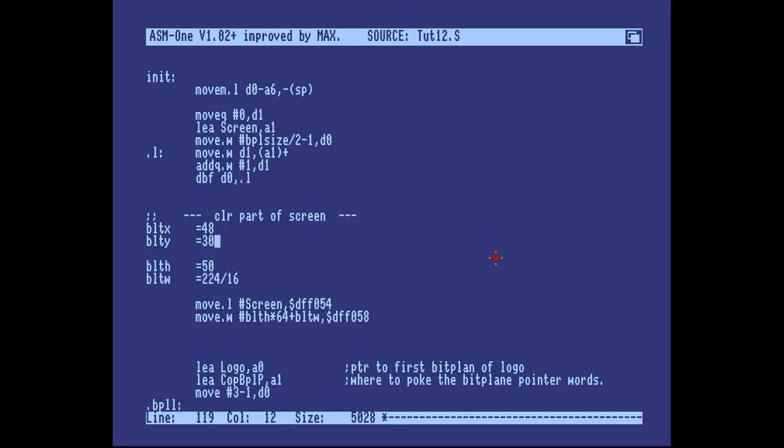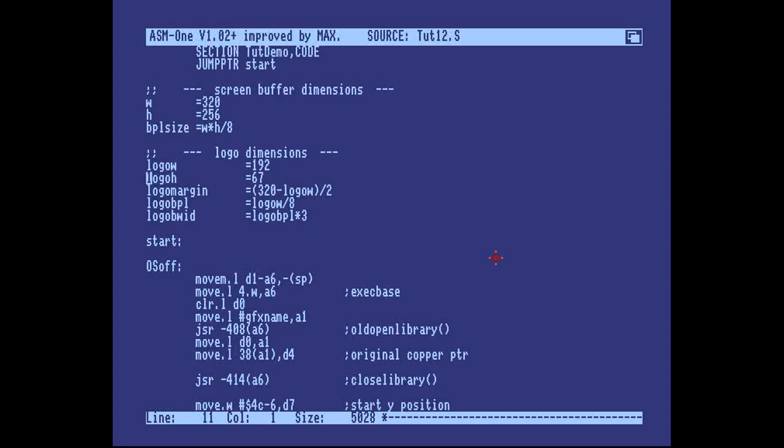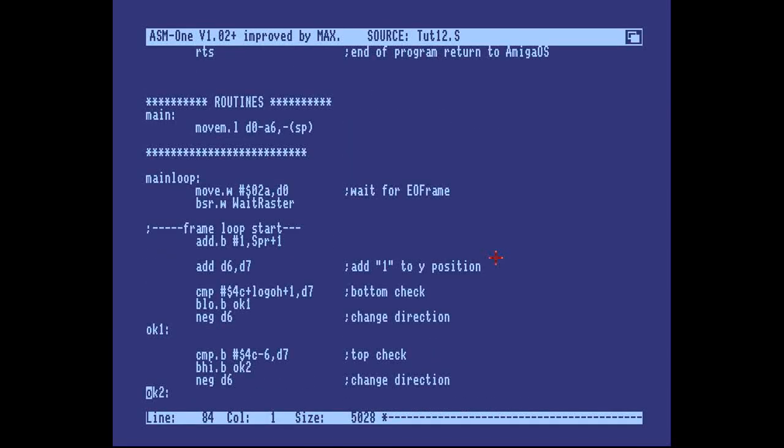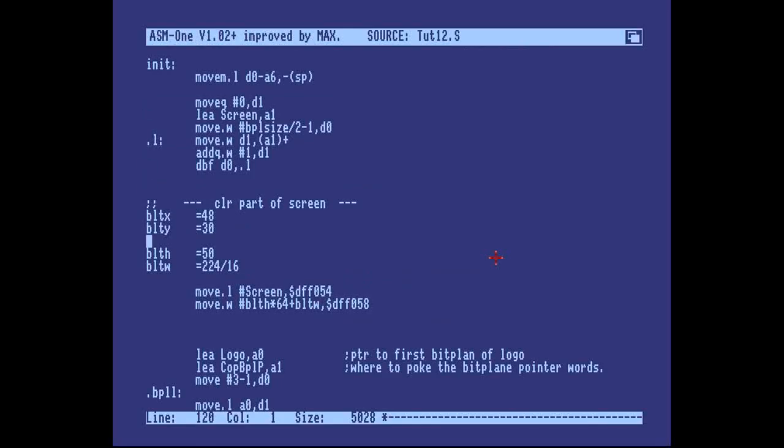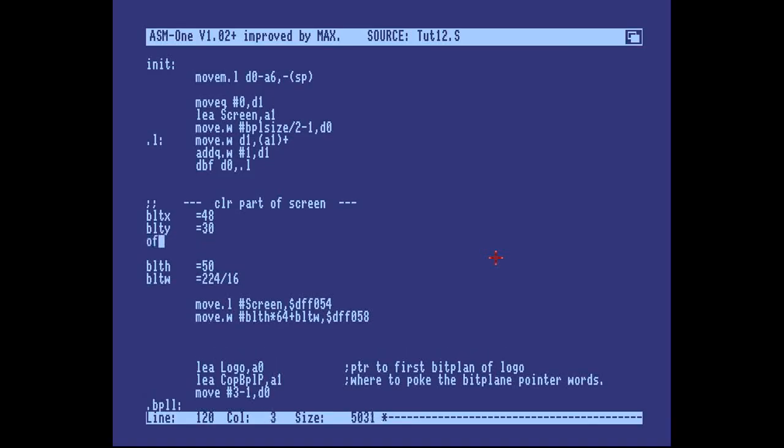Now we need to know what the byte width is of each line in the bit plane, and we don't quite know that. We know that it's the width divided by 8 anyway. Everything is specified in bytes. So let's calculate that. Let's do it in steps.